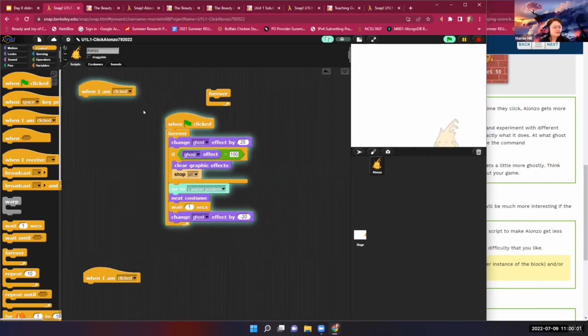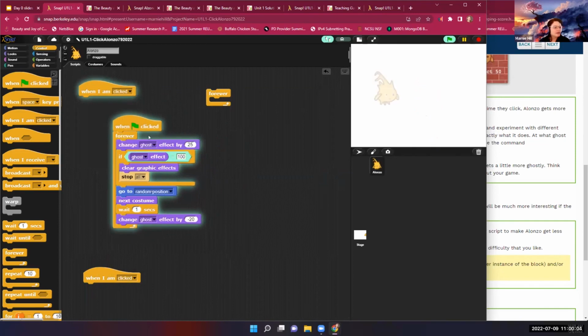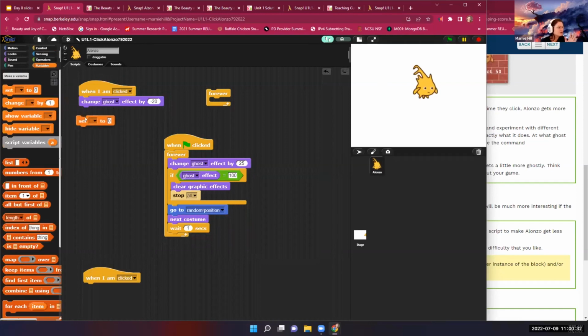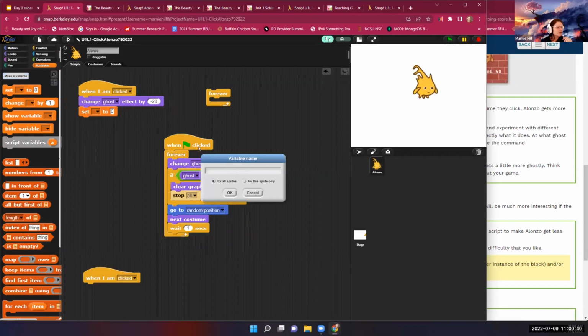So then we get in and we start doing this score. And when you click, you can do your score. I think after this with the score, when I'm clicked will come out over here and we should have the score and it should be able to keep both things running. So when I am clicked is your Alonso and it sets everything back. And then we're going to do when I'm clicked change score, we need to do a variable. So we're going to set score to a variable because you're going to need a variable. So you're going to make a variable or create a variable. You can come here and click make variable.